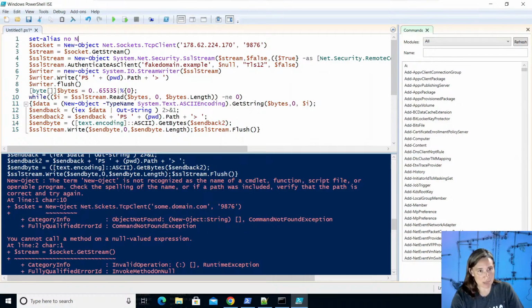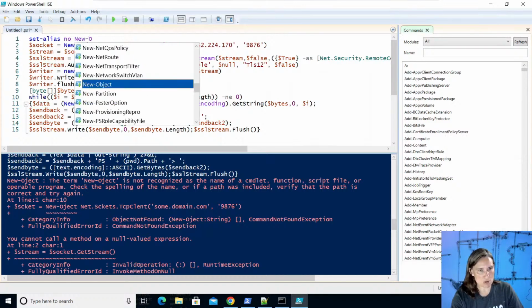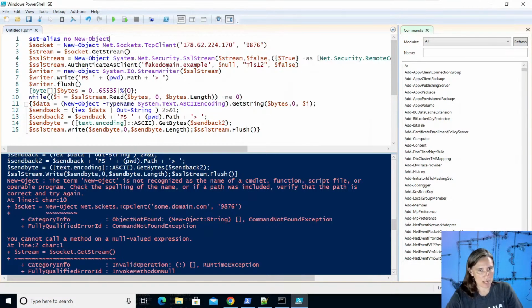And tell it when I type NO, I want you to actually call New-Object. And then we just replace New-Object with our alias NO, and we give that a try.